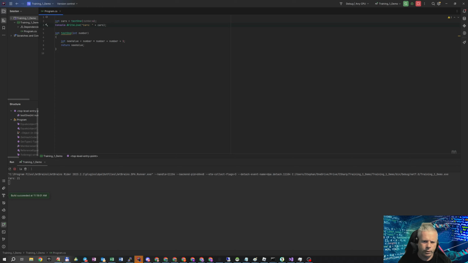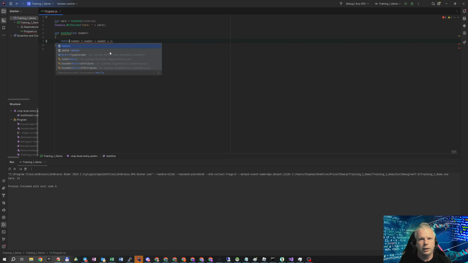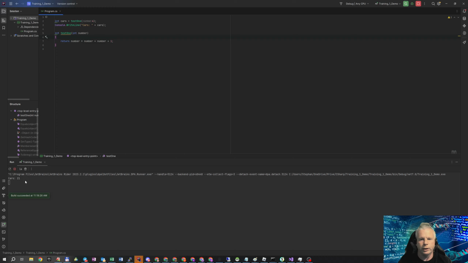Yeah, we have. Okay, then for simplicity, we do not have to do declaration and then return it. We can make it even more simple, and we just say return this, and this should still give us 21 cars.